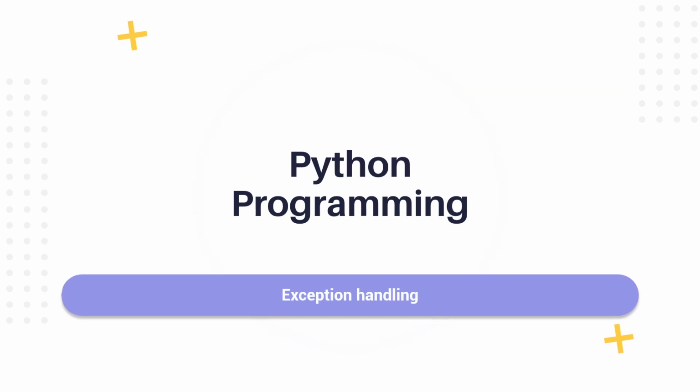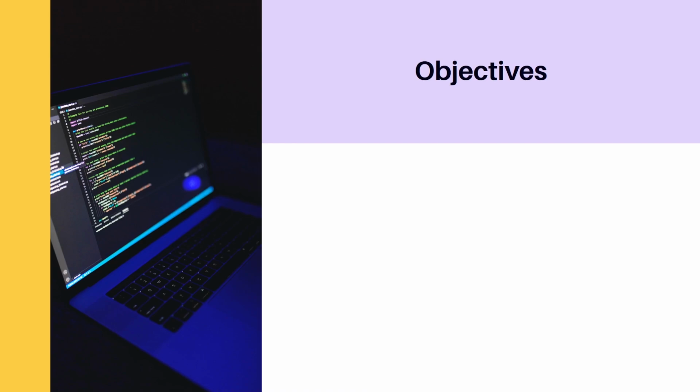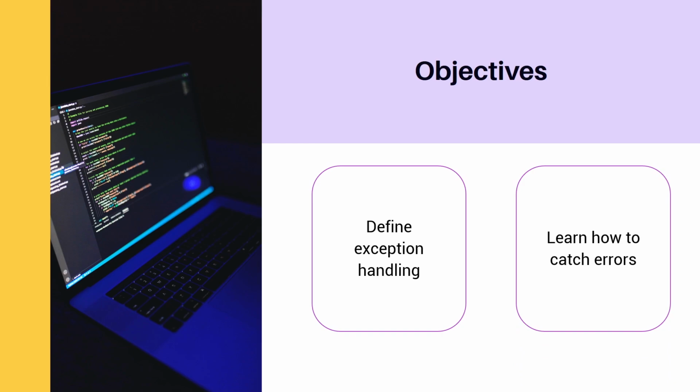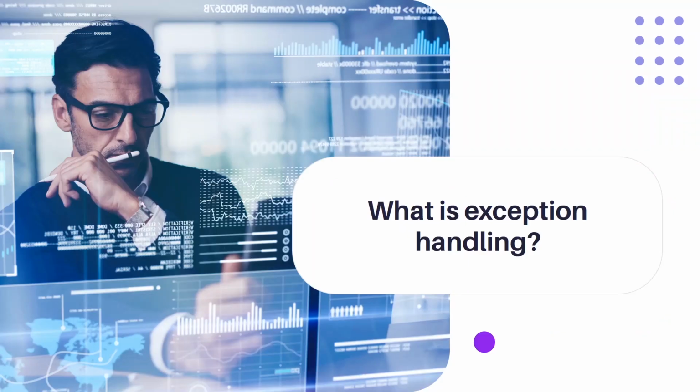The focus for today's lesson is exception handling, otherwise known as error handling in programming. Now the objectives for today's lesson are as follows. First, we'll briefly define exception handling, and then we'll move on to a practical demonstration where we'll learn how to catch errors using exceptions. First off, let's briefly take a moment to define exception handling.